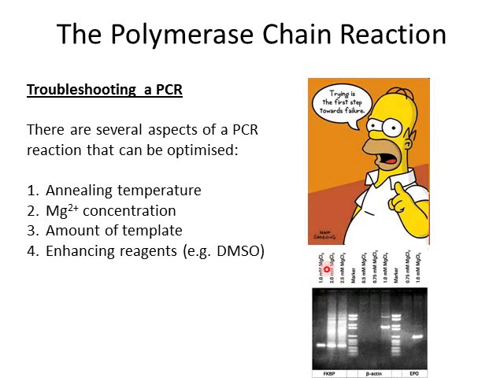If we raise that by just 1 millimolar to 2 millimolar, you can see here that there's all sorts of non-specific products in addition to the correct band, which is still there, being produced in the PCR, and that's not what we want. We don't want a big mishmash of all sorts of things in the PCR reaction at the end of the experiment. We just want one specific species of DNA that we're trying to amplify.